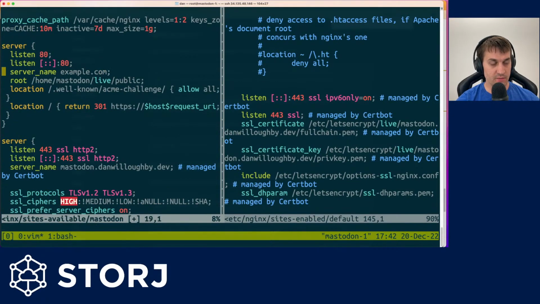Other things I will need to do is set this to that same server name. And then we'll have to remove the default.